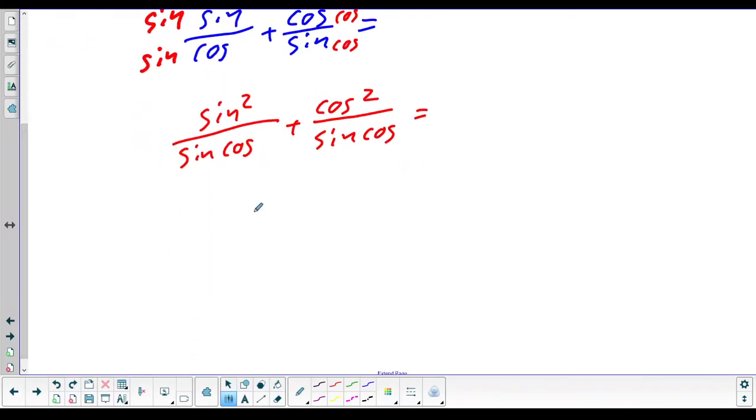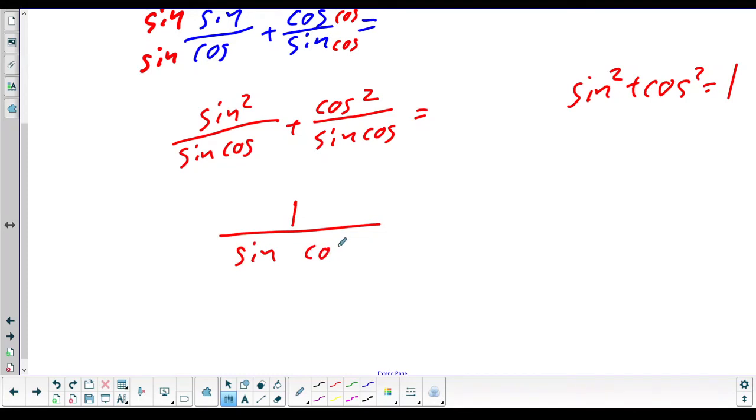Aha, right? I feel like, have you seen that Pixar film? Or it's one of the pre ones for like Toy Story where the guy is playing chess with himself and he's like, aha, that's what I feel like. So sine squared plus cosine squared. This is like the only identity your mom probably knows. Sine squared plus cosine squared equals 1. So sine squared plus cosine squared is 1 on top. And then our common denominator, sine, cosine, equals stuff.